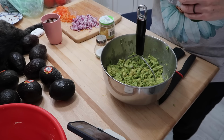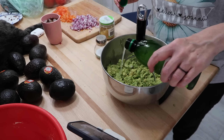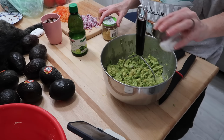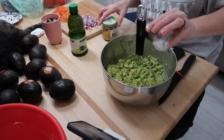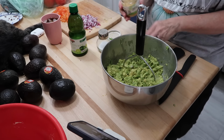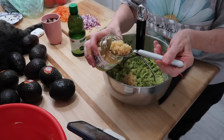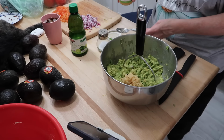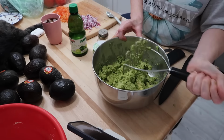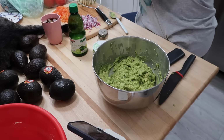So I don't have a recipe, I just dump. So I'm dumping lime juice and then I'll taste test it. I'll dump some more in. So if you look up a recipe for guacamole, I'm adding salt. I'm also going to add garlic here, minced garlic, a couple of really big plops, right? You can't have too much garlic, I'm telling you. I guess you can, but substitute the lemon juice for lime. You will not be sorry. Do it and let me know how it turned out.